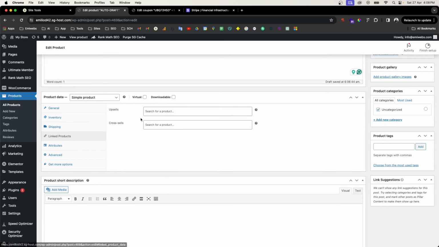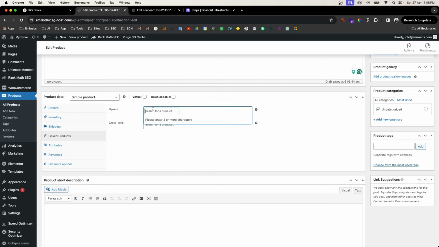Okay, linked products. So that is a good thing to do an upsell and cross-sell. It is a marketing strategy that you want to upsell. So you can put different products in there. Because now I only have one, but if you have different upsell products you want to target, it will be here. You just need to type it and find it. Cross-sell, the same thing. Okay, both will probably display on the cart and then on the checkout as well.